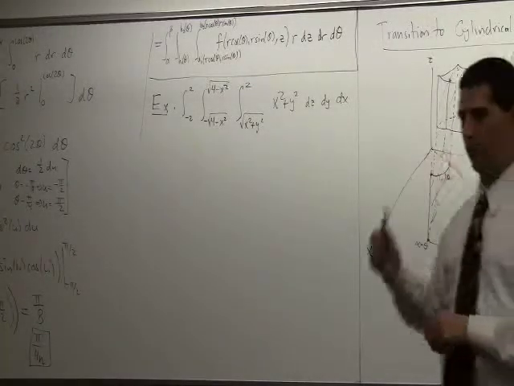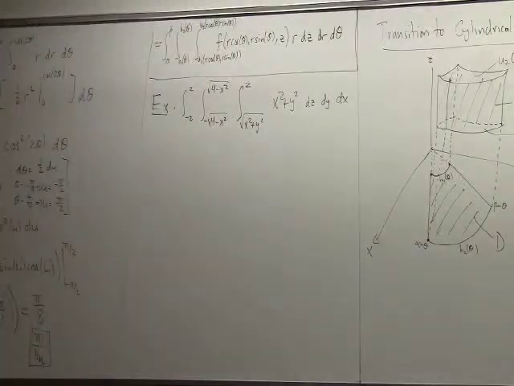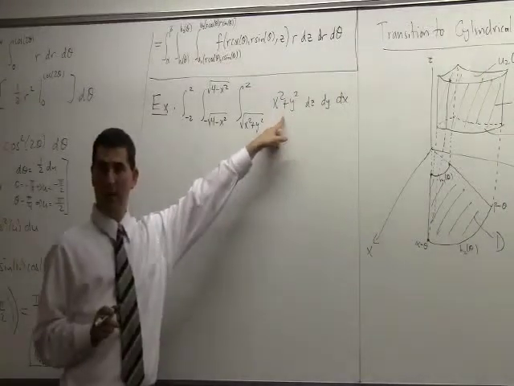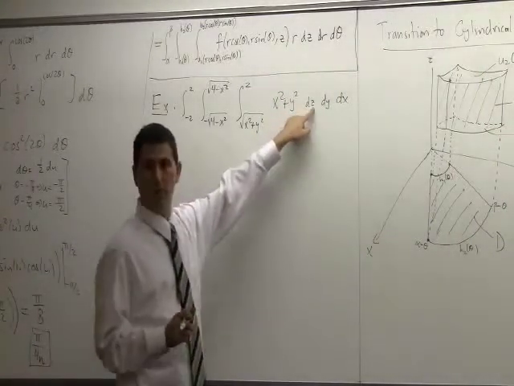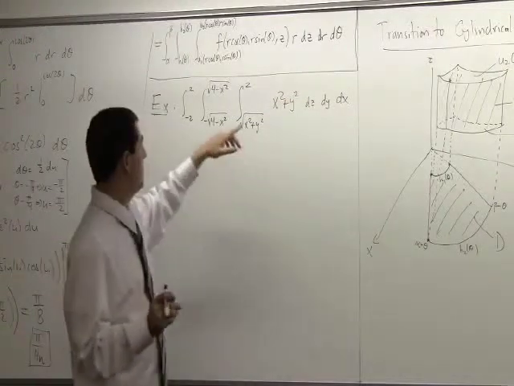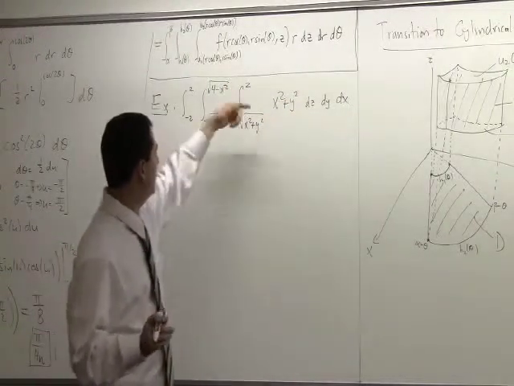Alright, so we've ended up with this integral somehow. A lovely triple integral. Well, it's actually an iterated integral. But of course, we know it's coming from a triple integral. And the first time that we go to integrate this, it's not going to be a problem because you're just doing it with respect to z. There's no z's in here, so that's easy. But then when you put the z in, let's see what you're going to get.